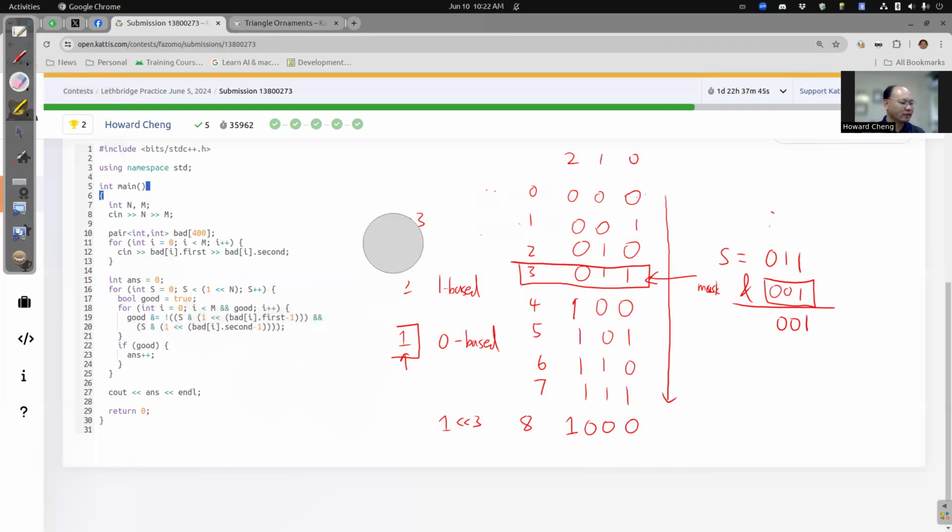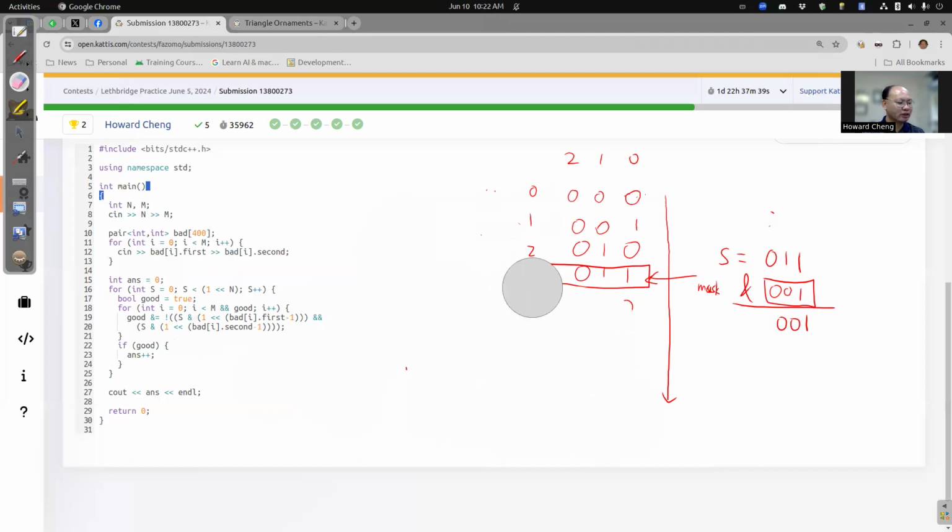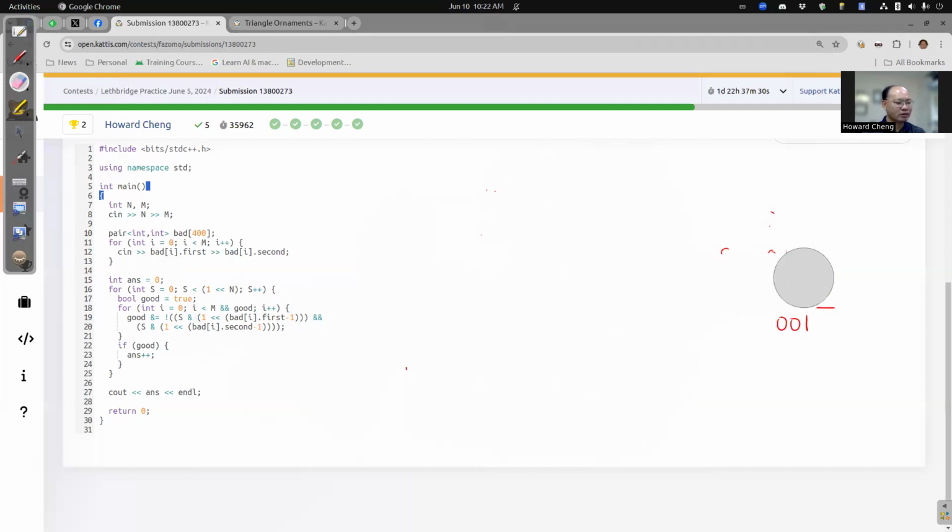You can write, if the first bit is on and the second bit is on, then good equals false. The way that I wrote it here, which is maybe more confusing but also more concise, makes use of Boolean operations and bit operations to avoid writing any if statements.